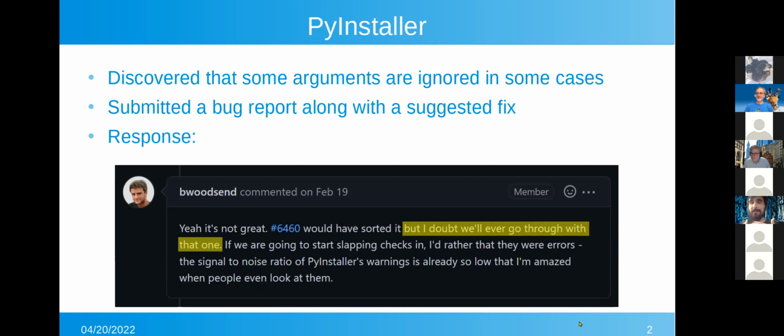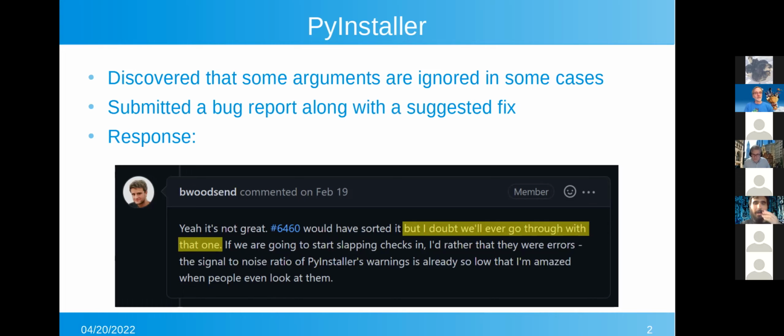That's a great point, Ned. Thank you for pointing it out, because that's where I was at this point with PyInstaller. I did not intend to do any changes to PyInstaller. I just said, hey, I would love it if this was an error or a warning so that whoever is me next time and runs into this issue just gets an error thrown in their face saying, hey, that argument doesn't make any sense in the mode that you're trying to run PyInstaller.